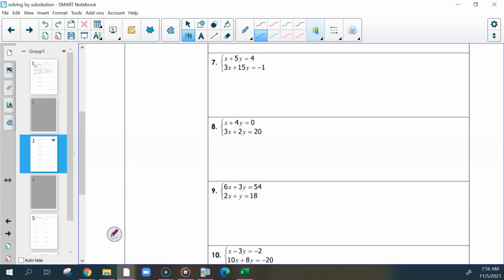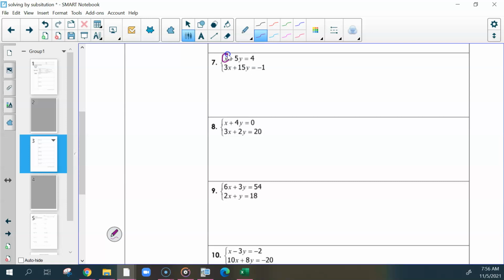So getting back in the mindset of solving by substitution, if there is an equation that is not an x equals or a y equals, we need to solve that one. Usually in these systems, there'll be one where there's a variable by itself, and that will tell you to solve for that. That doesn't mean you can't solve for the y next to the 5, or the x next to the 3, or the y next to the 15. You still can, but you'll end up with fraction equations, which is fine. You just have to be careful when you're substituting and solving.